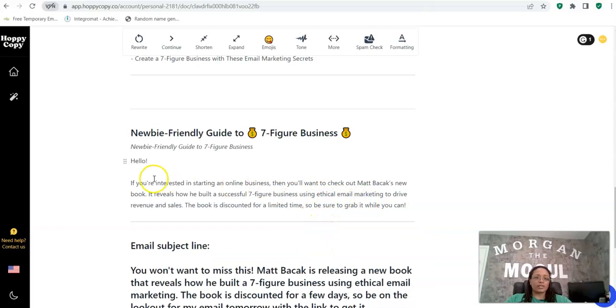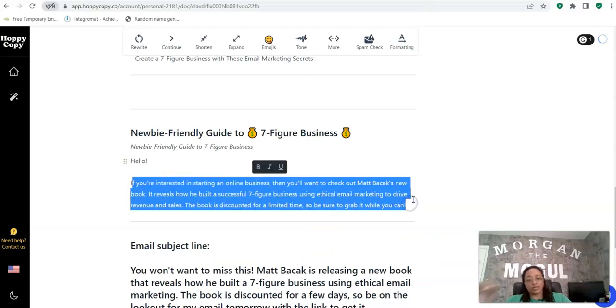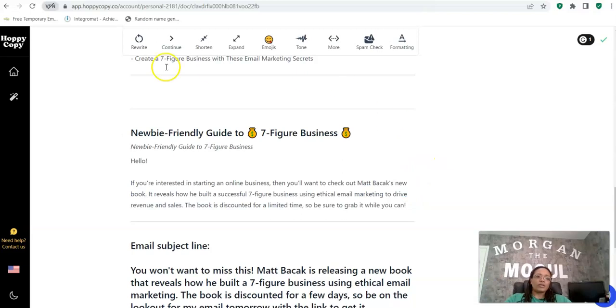And Grammarly is included in here, so they do make suggestions and things like that. So all AI generation is not going to give you a perfect copy every single time. I need you to know that off the bat. No matter what AI tool you are using, it's not going to be 100% perfect. Like this gets you 95, 99% of the way there. But you're not going to have a perfect generation every single time, and that's fine.